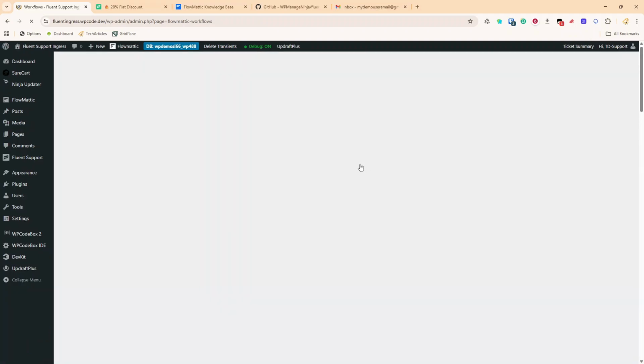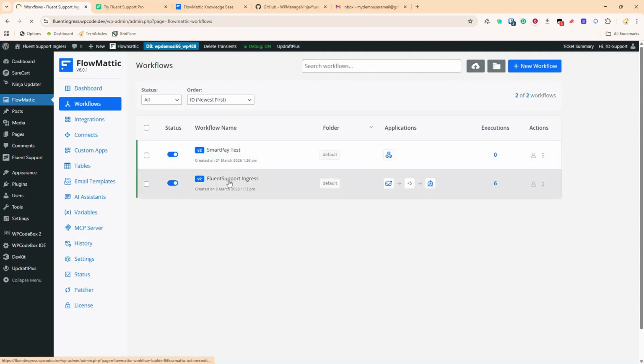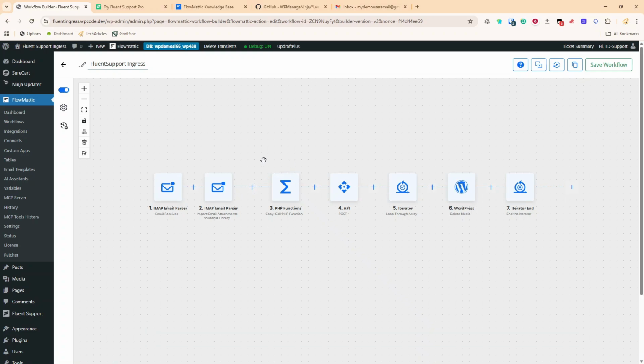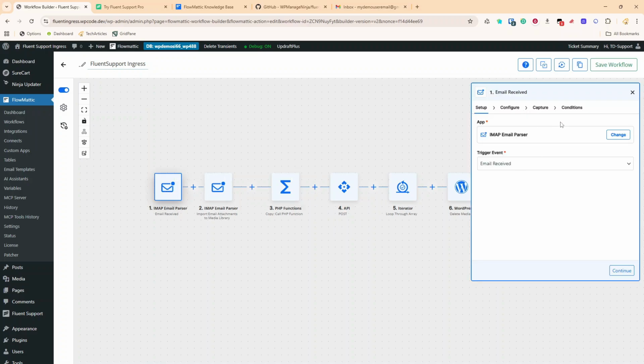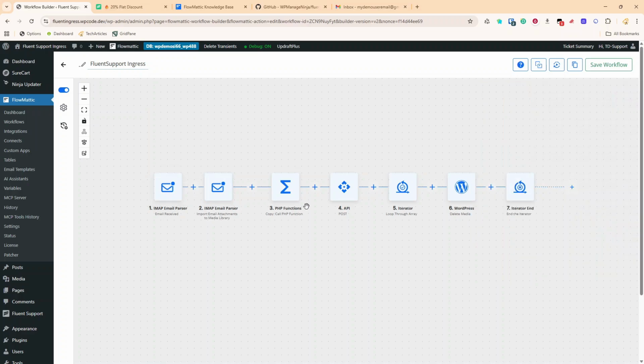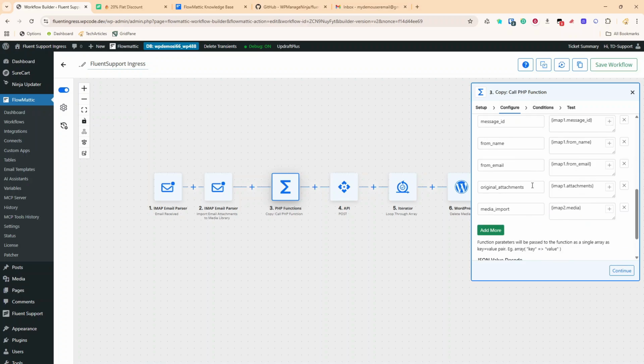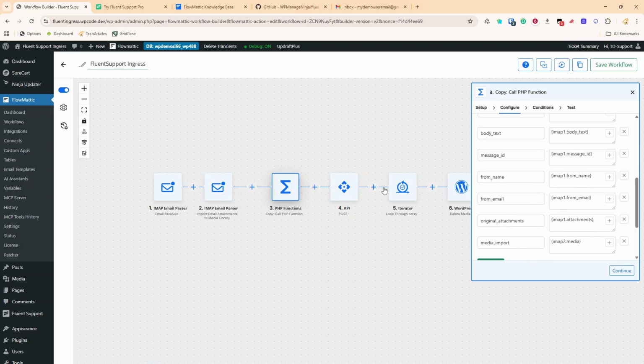So if we now head over to FlowMattic, you'll see just how simple this is as an ingestion. Now it's all worked. All of the heavy lifting really is happening here. And what this function does is it takes the data from here and builds it into the exact response that the API wants. So this is a standard email ingestion. Then we take any media and store it. Then we pass it over to the function here, and we pass a lot of information over. This is the information that it expects as part of the API, but it expects it in a certain format, in a certain way, particularly around media imports.